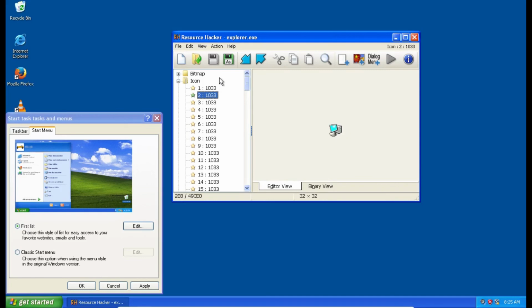And once again, if you want to get yourself a copy of Google translated version of Windows XP's Explorer, all you have to do is do exactly what I did, download that, and figure out a way to replace the old Explorer program here with the one that you just downloaded, and you'll see here all these icons.